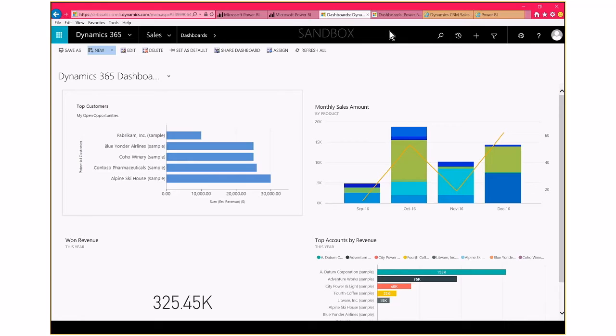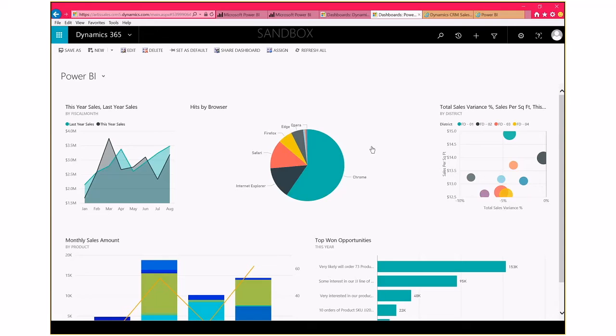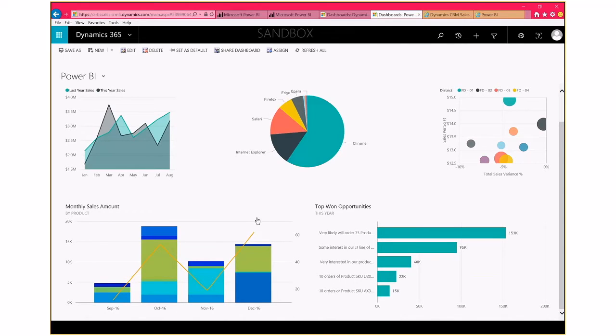I've got another dashboard here I just wanted to show with different types of visualizations from Power BI, and again different data sources. The one in the middle here is from Google Analytics. This is analytics coming from a website showing which browsers have been used. The one on the right here is a scatter plot showing data from a sales database, and again here we can see the Xero chart.